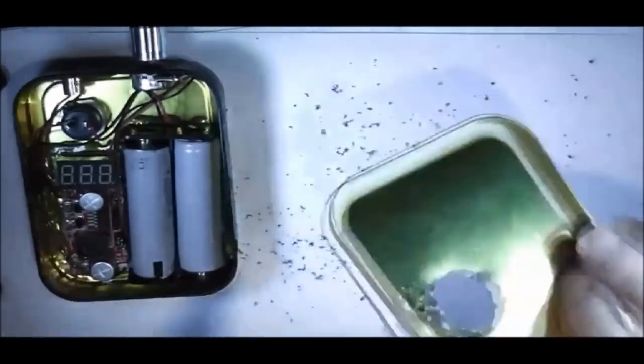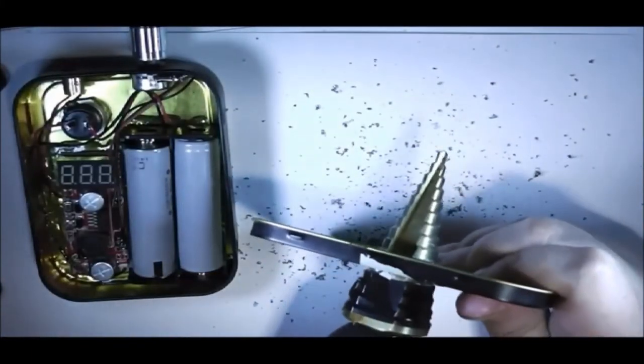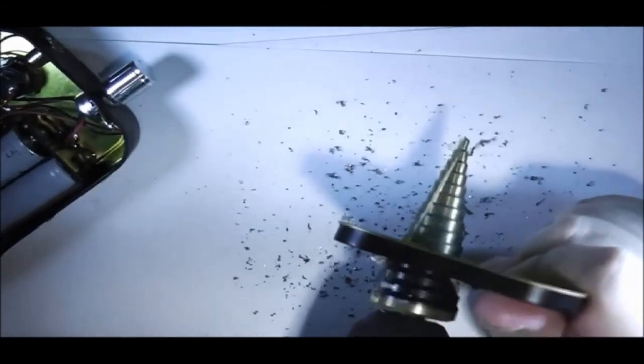I don't mind telling you, that lid's getting incredibly hot with this cutting. One more to go. Not like that. Good tight grip. Extreme, as I said as well.